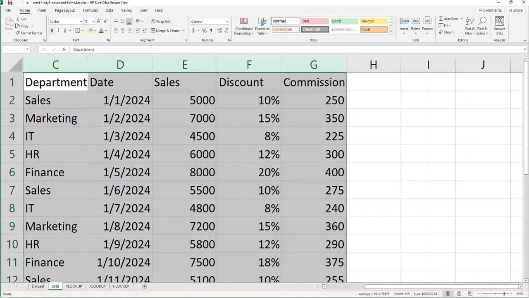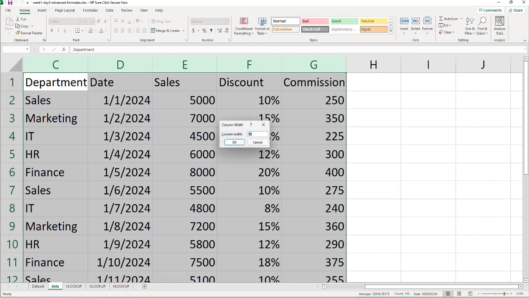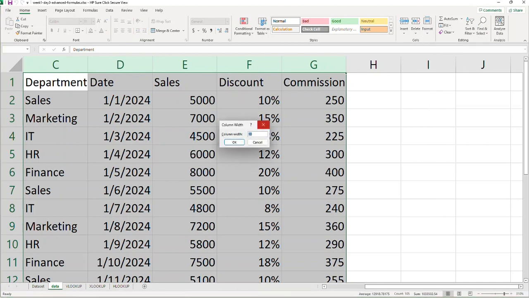But you having to go to the home, coming to formats, coming to column width, that's taking you about 5 seconds. But you can do this thing with less than 5 seconds. It can even take you more than 5 seconds by having to navigate to home and column width. Probably you've even forgotten where to go.